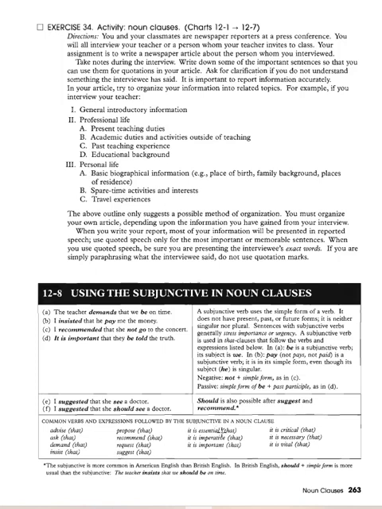So you have, it is essential that he be on time. It is imperative that he be on time. It is important that he tell the truth. It is critical that he tell the truth. It is necessary that he tell the truth. So all of these are noun clauses used as objects.